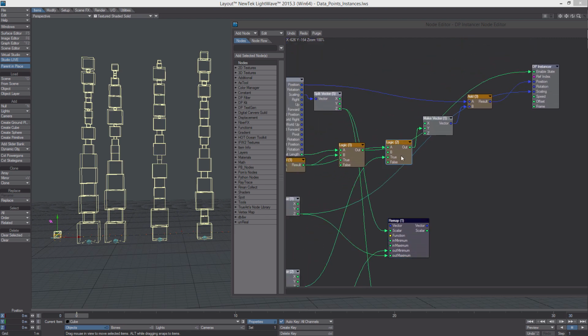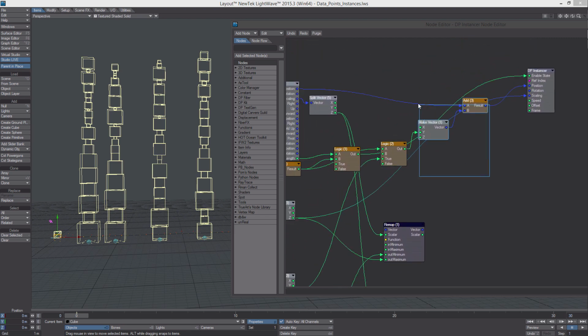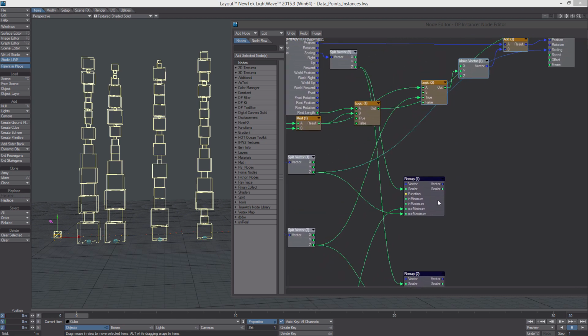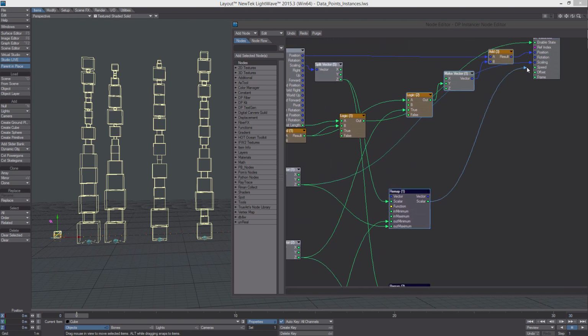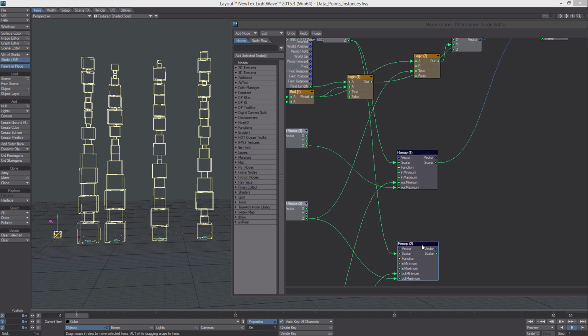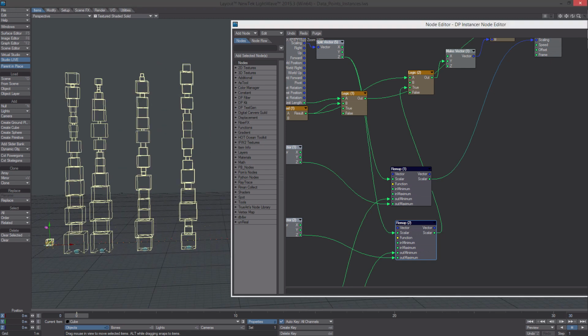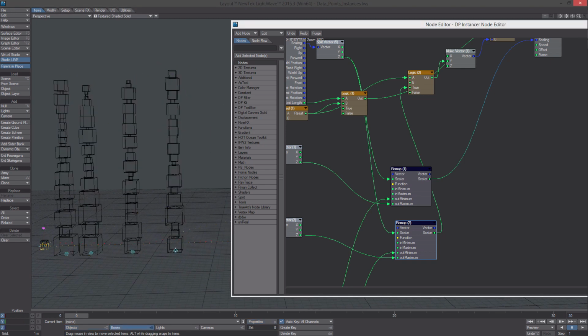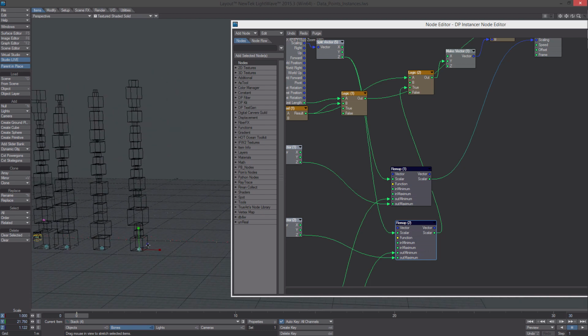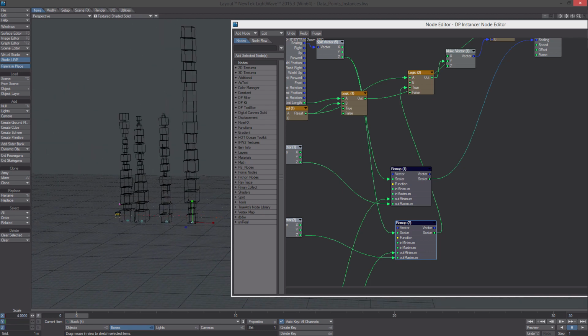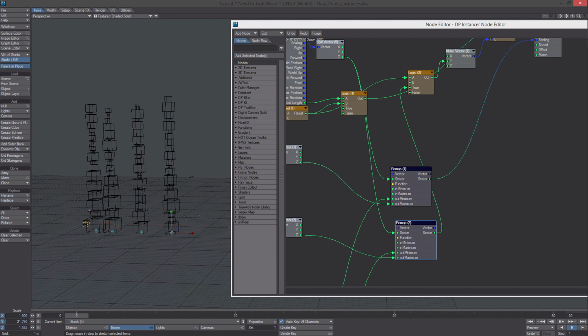So now you'll see if I hook these up, if I take the scale into the scale, that's the point info, you won't see anything happen for either one of these. And if I take the position into the position, but what you'll notice is now if I take these bones and scale them on the Z, I'll be fading between those 2 versions: the version on the bone and then the version plus 100. So that's pretty much all there is to that.